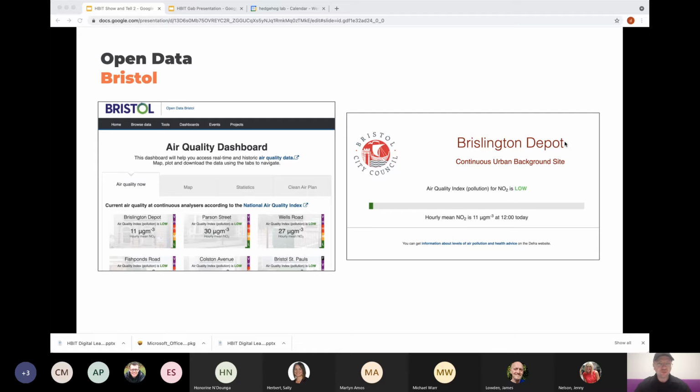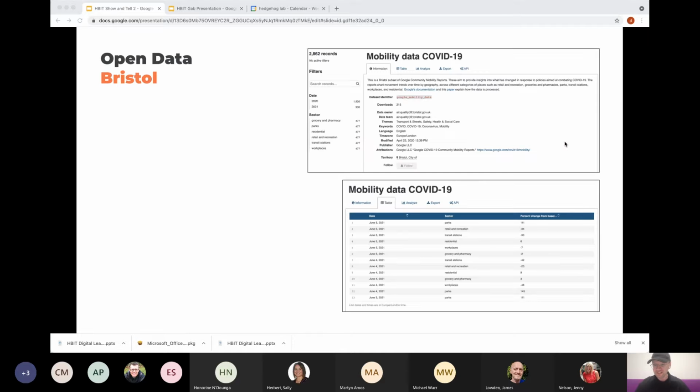We know from our research that there is a need for real-time data when it comes to planning for travel and transport. But what we were finding as we were going through these sites is that it doesn't really exist. You'll see here another example on mobility data. This is typical in terms of how the data is presented. It's not always clear to the consumer exactly what it all means or what they're looking at. And if we go back to the original How Busy Is Toon, our goal was to take the data and make it easy for people to understand, make it more accessible, and crucially make it useful as well.